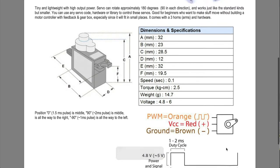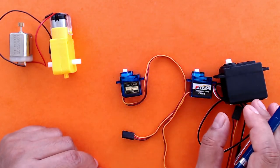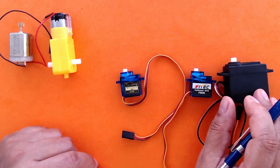And then when it comes to the pin out of these servos, there are three pins. You have the ground pin, you have the voltage pin, and you have the signal pin, which is called the PWM, the pulse width modulation pin, but let's just call it a signal pin for now. So let's now program a servo using an Arduino on Tinkercad.